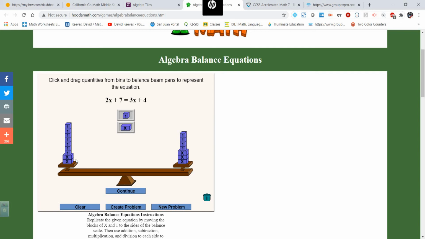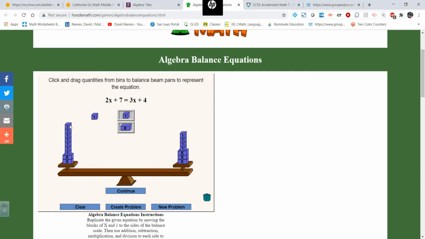Okay. Now remember, we talked about those properties of equalities. You can add, subtract, multiply, or divide to both sides of the equation. As long as you do the same thing to both sides of an equation, you're going to be good. It will be a true equation. Remember, though, we don't multiply by 0 because that would wipe the entire equation out. And we don't divide by 0 because that's just not allowed. All right, so if my goal is to find out what the value of x is, as long as I do it to both sides, I'm okay. I can do anything I want to.